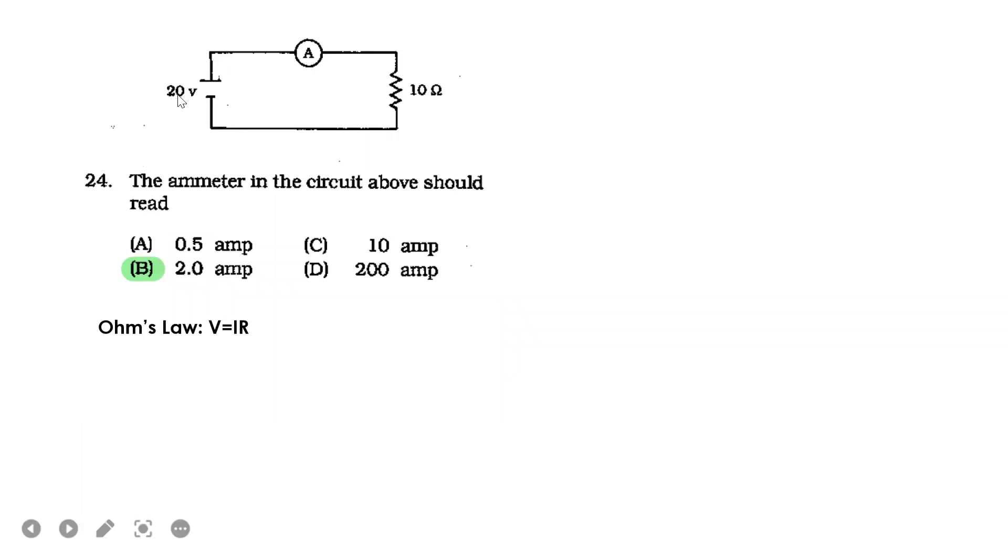Next. You have your voltage, you have your amperes, and you have your ohms. Ohms is resistance. What's being asked is the current, which is I, ampere. This is R (resistance), this is V (voltage). How do you solve it? V equals IR, or you can draw a triangle again to know which to divide.